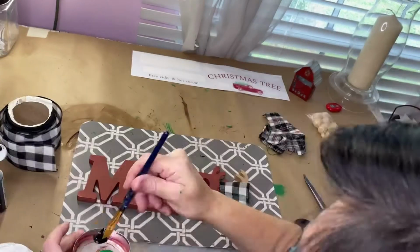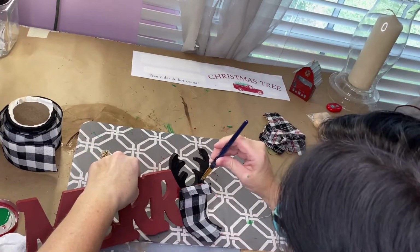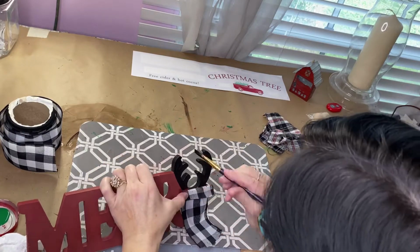I took the color black in the Apple Barrel and just painted his antlers really good and got on the inside also.